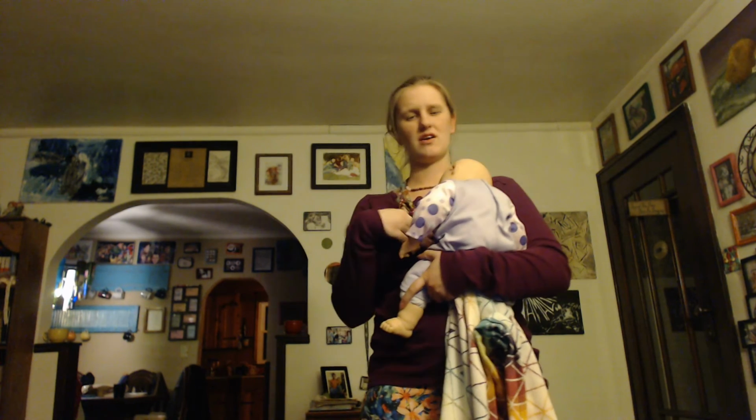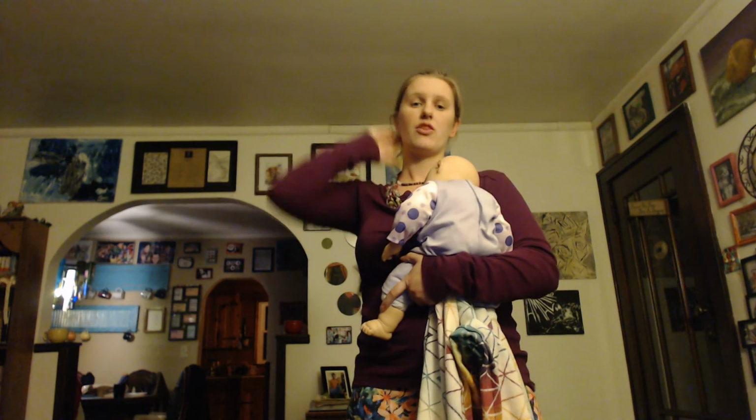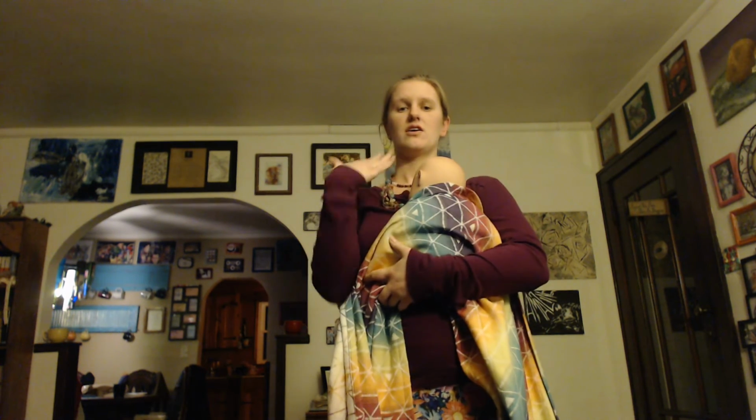So the final tip I'm going to show you, you may have just witnessed on me, has to do not so much with wrapping on your front, more so on your back, although this is important no matter where you're carrying them, is your posture while wrapping. It is really, really tempting to try and overcompensate for whichever way your baby wraps. So if they're on your front, you kind of do that pregnancy walk where you stick your lower body out and you're trying to balance them. If they're on your back, you're leaning forward, trying to keep them from falling off. You don't want to do that.